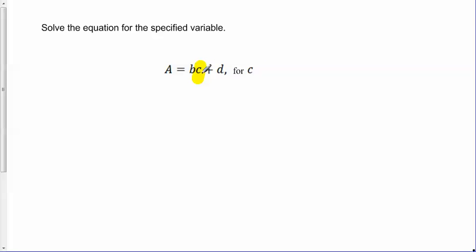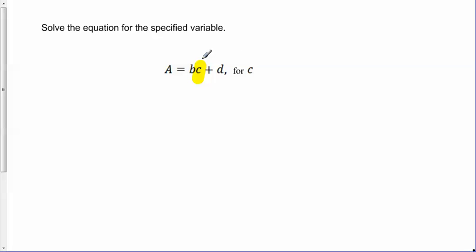So the first thing I'm going to do is highlight that variable that I'm trying to solve for, because we want to keep that variable as the focus of our attention. And we want to just pretend that this capital A and this lowercase b and d are just numbers. They're going to behave exactly as if they were numbers, like we're used to seeing when we solve an equation. Our process for solving these formulas for a particular variable is going to be exactly the same as we've used for solving equations. So don't feel like we're doing anything new here.